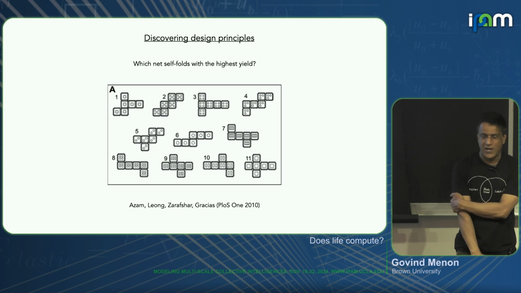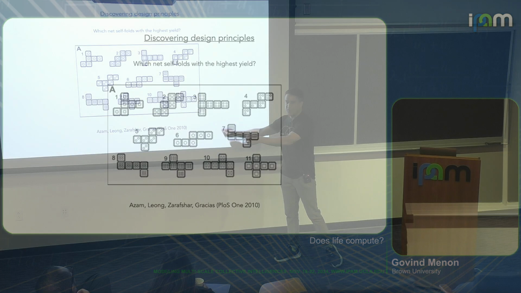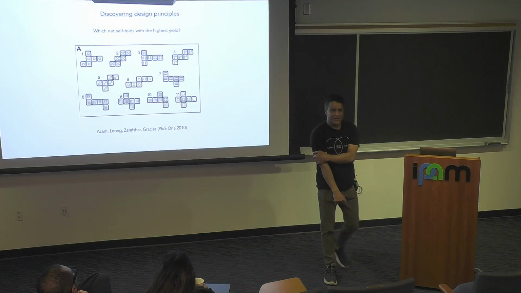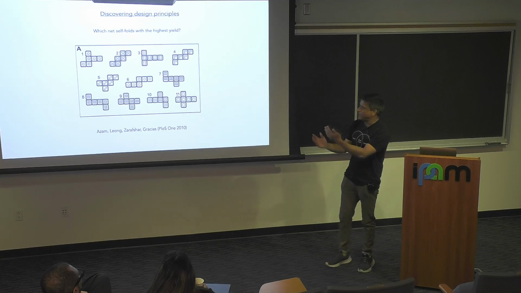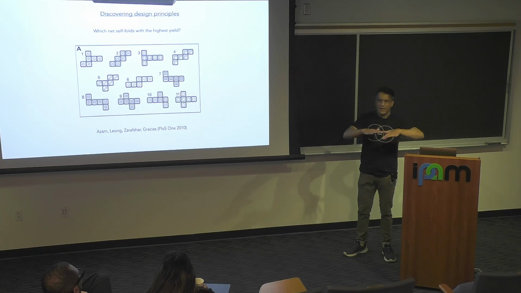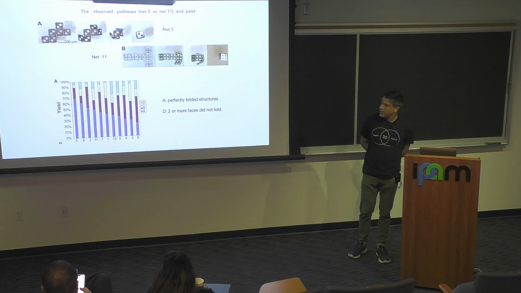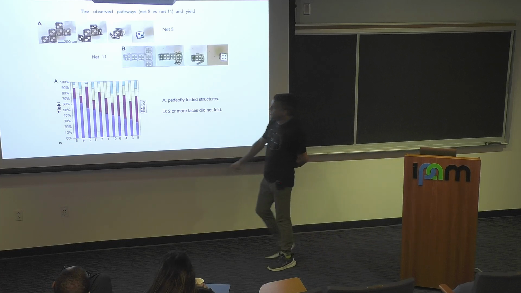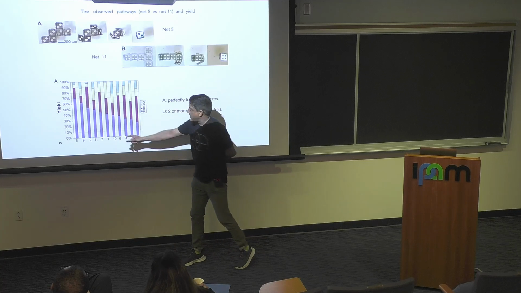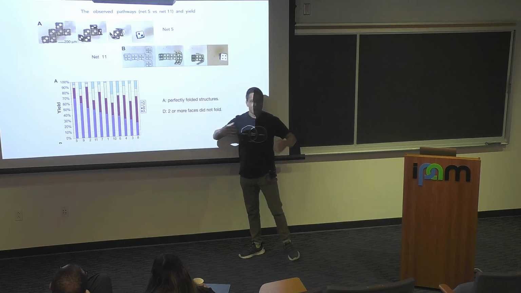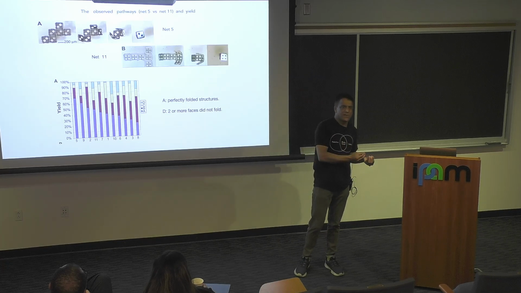Okay, so you start with a simple shape, the cube. You cut it up. Well, these are the number of ways you can cut up a cube. You give it to an undergrad and say, go into the lab, test this. Okay, so a student takes all of these shapes, patterns them all in a way that it's all coming on the same sheet. She runs the experiments, and you find that certain of these nets, so this particular net does a lot better than that net. Okay, so the beautiful thing about these experiments is you can see the process of self-assembly.